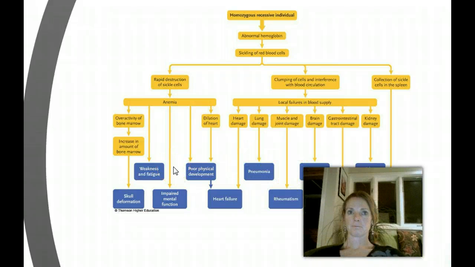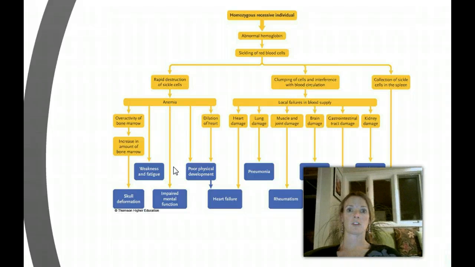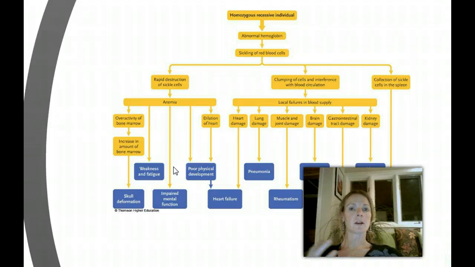But here's the interesting thing. Most of sickle cell anemia occurs in the African American population. And the reason is that if you've ever known anybody that's gone to Africa, you know that they have to get malaria shots and prepare their bodies for malaria, because malaria is a predominant disease over there, since the mosquitoes are carrying it. So it's interesting that because of that environmental effect, a lot of African Americans have developed this genetic disease, but because of that disease and their abnormal hemoglobin, they are immune to malaria. So it's kind of a negative and a positive.